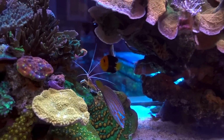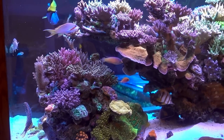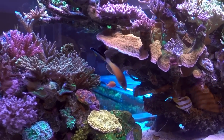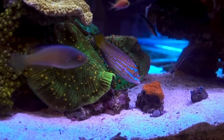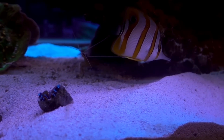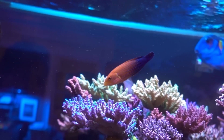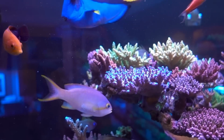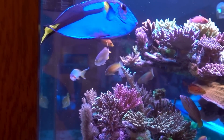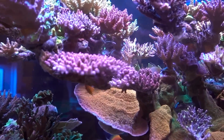And where do you typically get your fish? Is it like local fish store or online? No, mostly online. TSM Aquatics in New Jersey, they bring in a lot of rare fish. Sometimes I order them. I say I want this fish, and when they come across, they collect them. They'll get me one. Because, as you know, not every fish is available all year long. Of course, yeah. They're all seasonal.